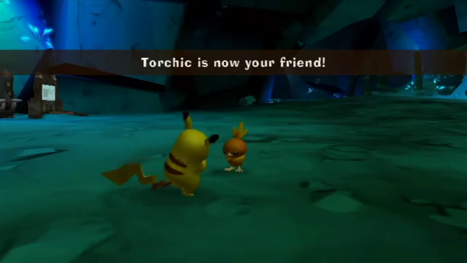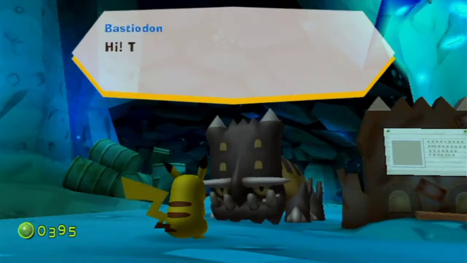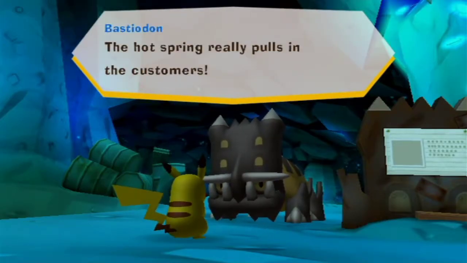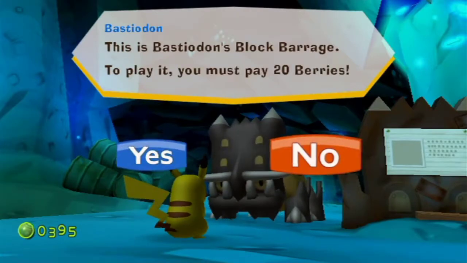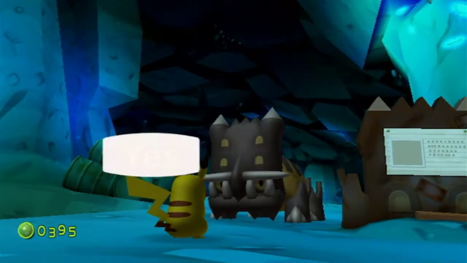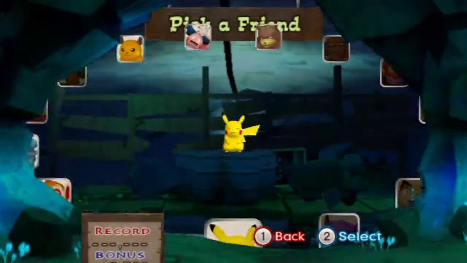So now that we have 50 friends, I think 51, we can play Bastiodon's Block Barrage. If he won't let you play, that means you need 50 friends, so you might be missing a friend at this point. You can always check your friend count by opening the Park Pad with plus.